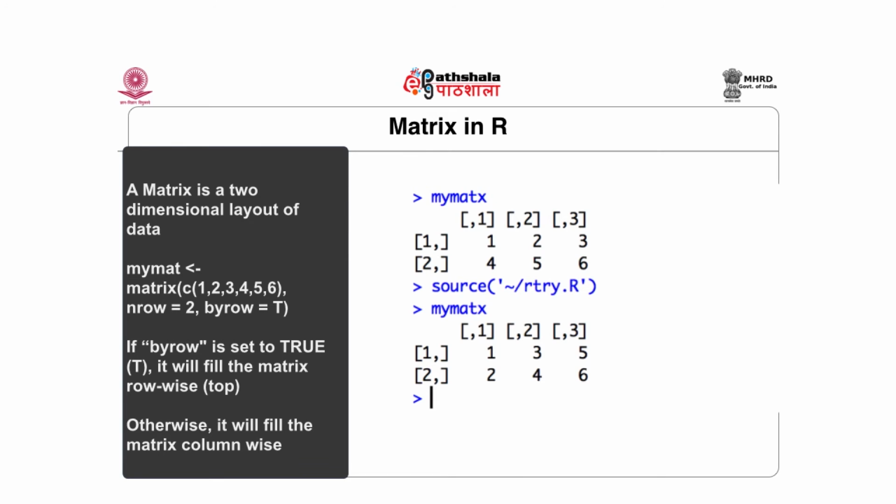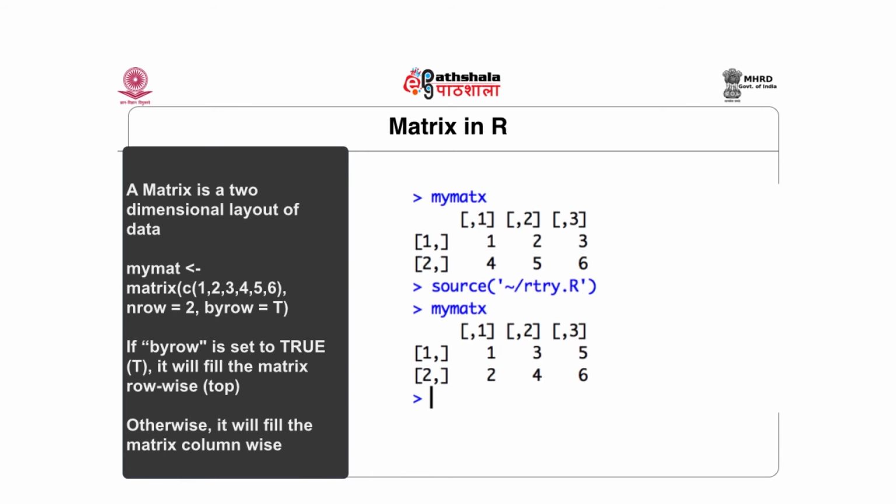It would be different if we were to organize this in the form of columns. In other words, if we said that by row is equal to false, then you would have 1, 2 in the form of columns, because now we're going to organize in the form of columns. So it'll say, okay, there are still 2 rows, so there are 3 columns, and we'll have 1, 2, 3, 4, 5, 6 in the form of 3 columns. So this is a very, very simple way in which you can put together a matrix.